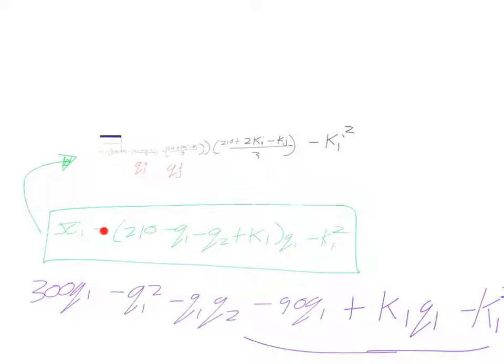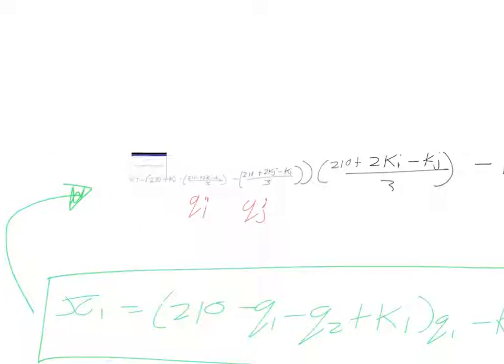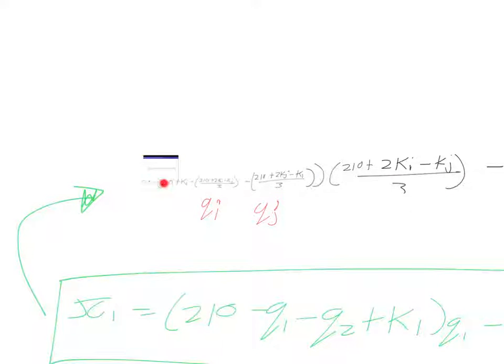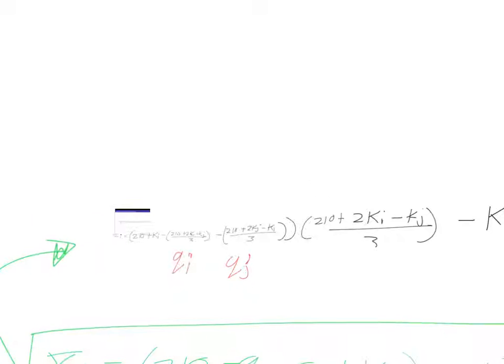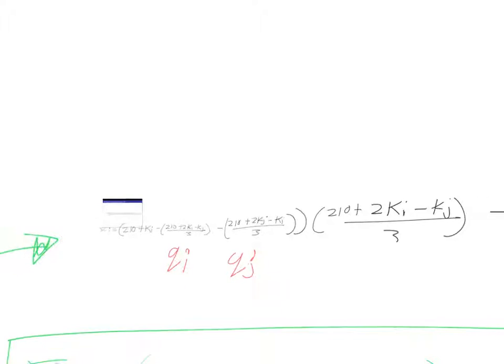So we end up with this green one, which we got earlier, and then when you sub in Qi and Qj, or Q1 and Q2, whatever you like, we end up with this massive expression over here. And then what do you do? You simplify it, obviously. So, where should we do that?